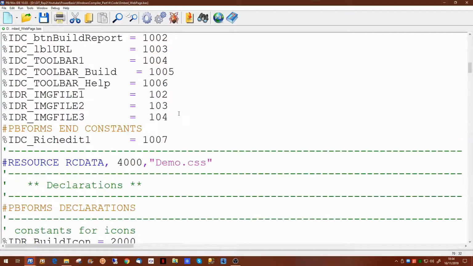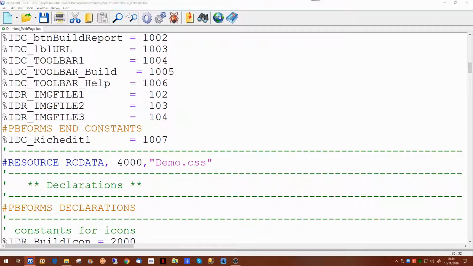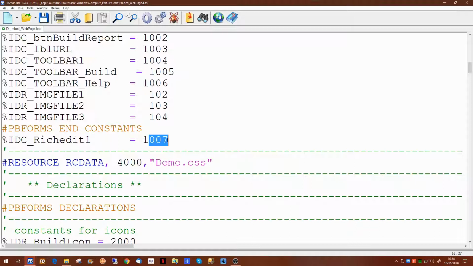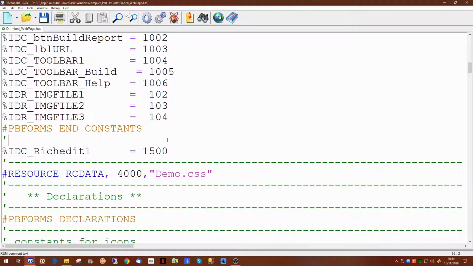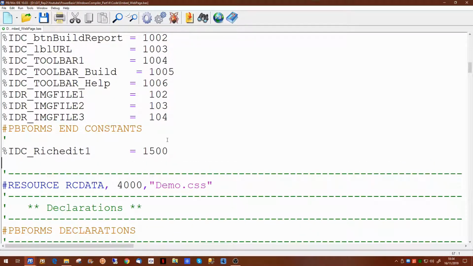and while we're in here we're going to do some tidying up of the constants we're using further up the program. Now our rich edit control, I'm going to amend its number. This is a number that the program uses internally to keep track of it, and we're going to put some constants in for our toolbar events and take them away from the control of PB forms. The reason for this is when you go into PB forms and start to move things around, if you've built any additional functionality outside of PB forms, you risk losing that.